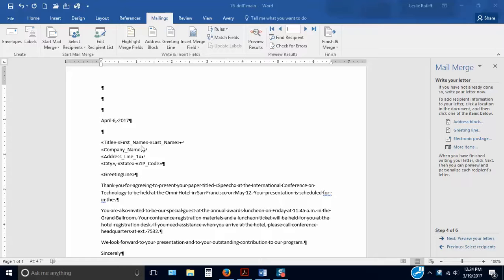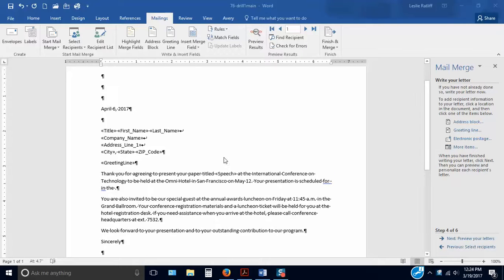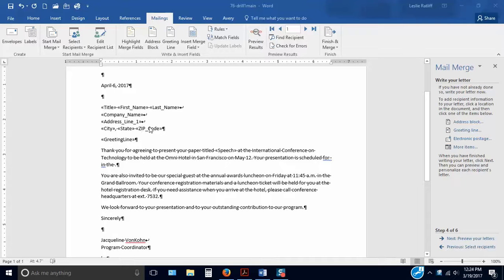And you can tell by looking at it that this is going to make sense later on after this project is finished, and all of these codes will be replaced by the names and addresses that we typed up in that address list. Here's the greeting line code, which will say dear first title and then last name, no comma at the end of it.